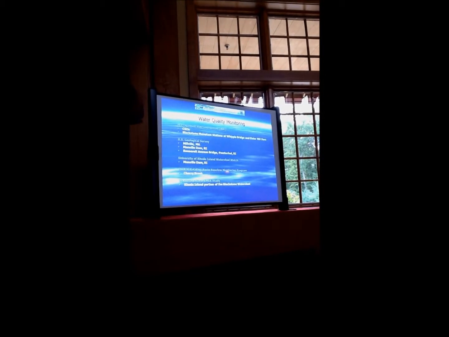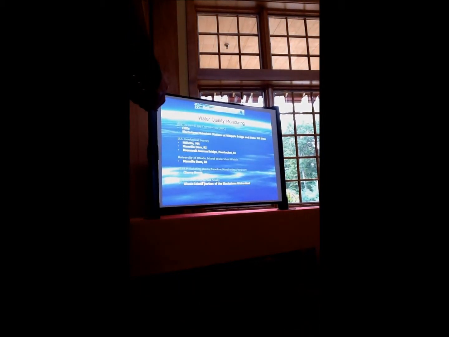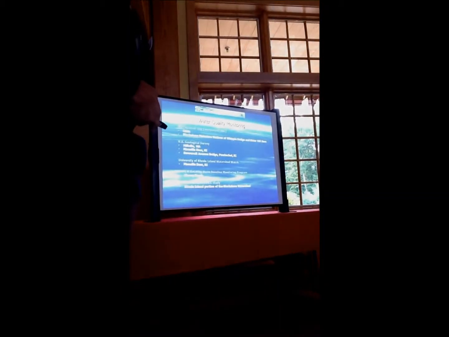We have a rotating baseline monitoring program, which every 5 years it changes. So on a rotating basis it goes to different watersheds. And it looked at Cherry Brook for the Blackstone. And then we had the Blackstone TMDL study, which was about a 14-month program where they went out and took dry weather samples and wet weather samples and did a lot of surveying. One of the consultants, Louis Berger, and we used that for the TMDL. That was our data source, most of it.